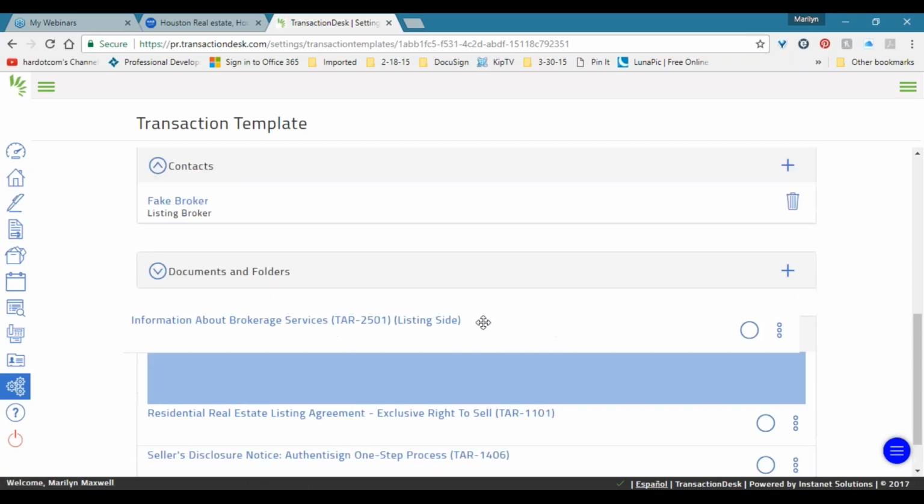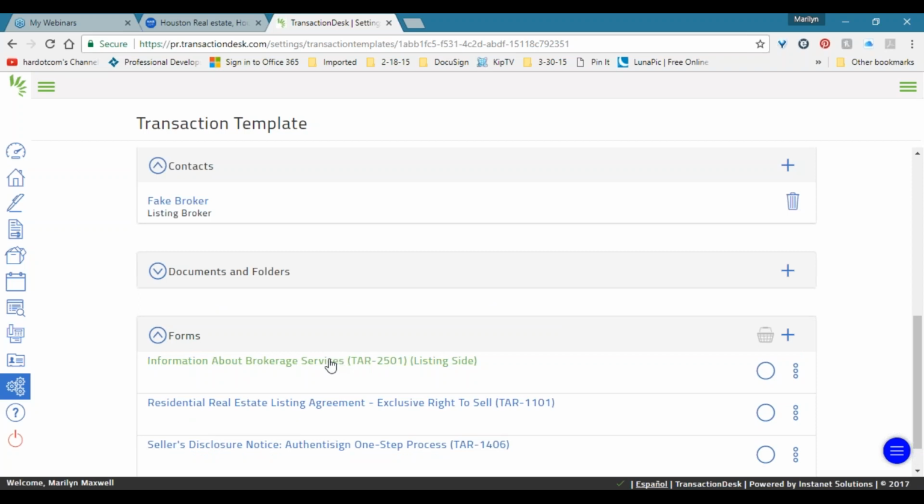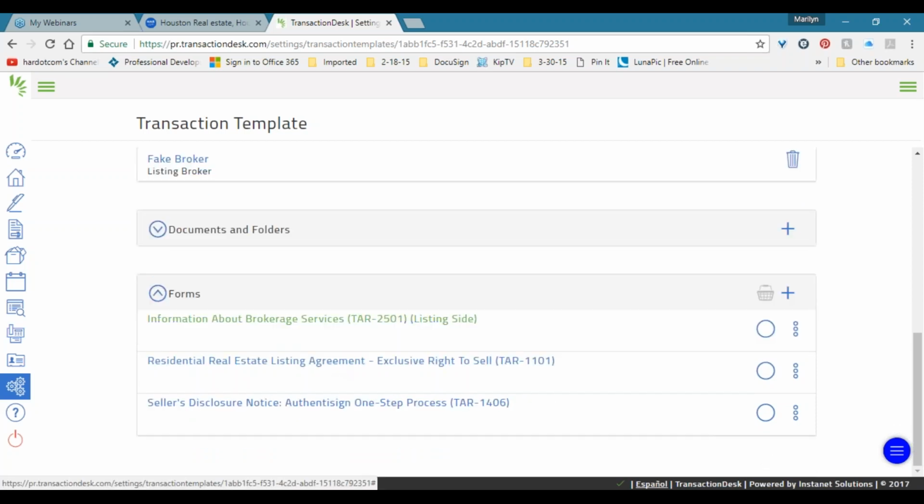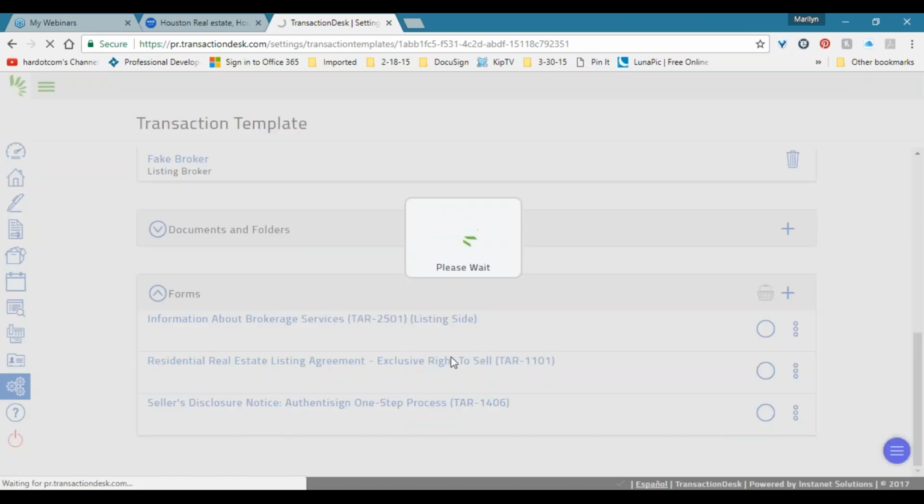Also, the IABS form is a little quirky. Just because I put my broker name on that one form doesn't mean it's on the others. That's the only exception to the rule. If I were to fill in the listing agreement first, for instance, it would autofill all of the rest of the forms. The IABS form just kind of lives on an island by itself, since it could be signed and completed by several different other entities. I think it just gets a little confused.